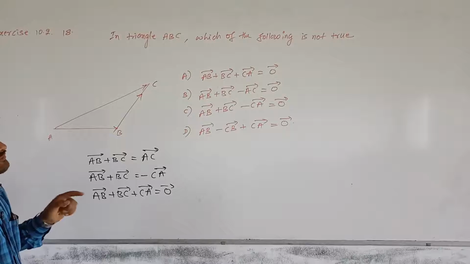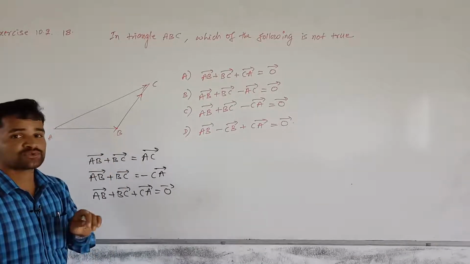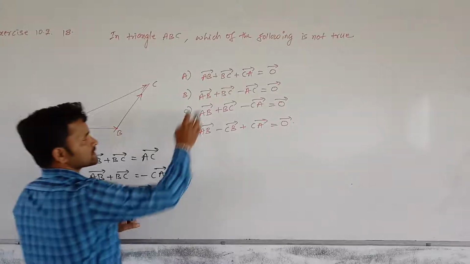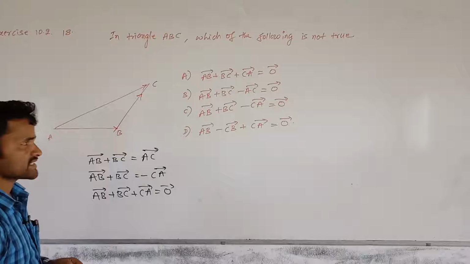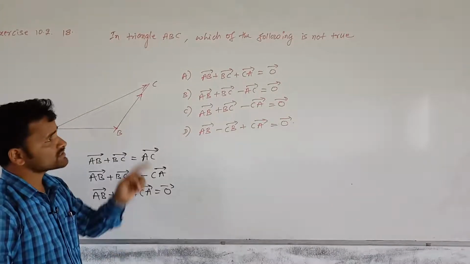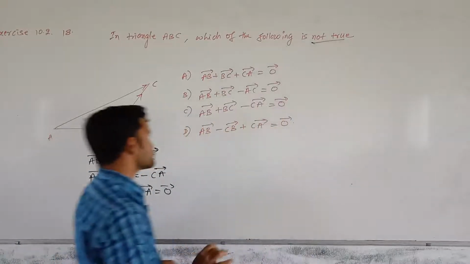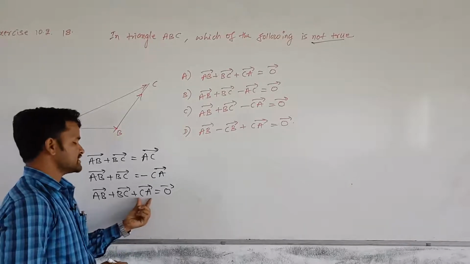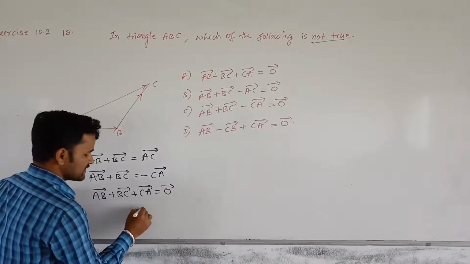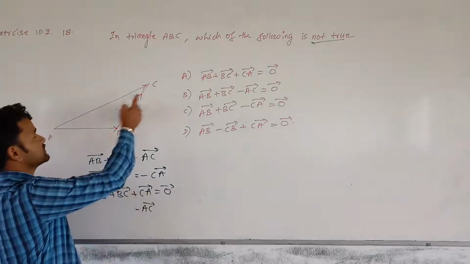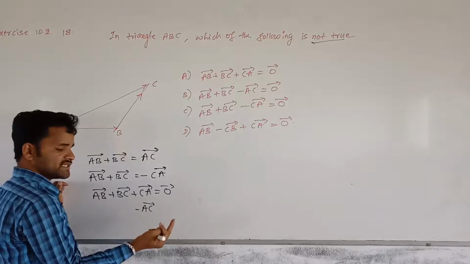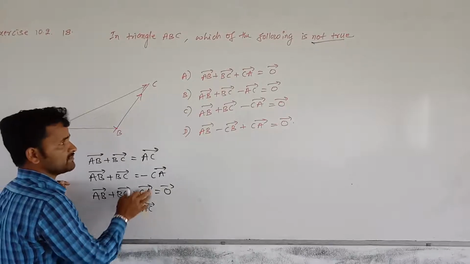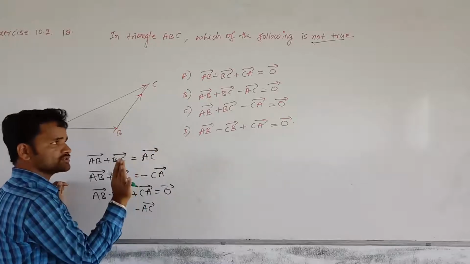See, which of the following is not true? Here three options are true, only one is wrong, and that one we need to find out. Vector AB plus vector BC plus vector CA is equal to null vector, that is correct. We should not take that, because our question is to identify which is not true. Now what about the second one? AB plus BC, the first two things they have kept as it is. Then CA, CA is nothing but minus AC. One time minus is there and AC, direction changes both times, so again it will be the same as the original one. So CA is the same as minus AC, which means option B is also correct, option B is not wrong.